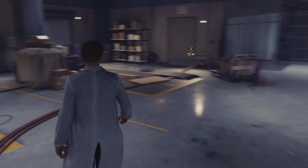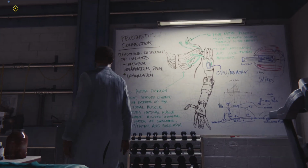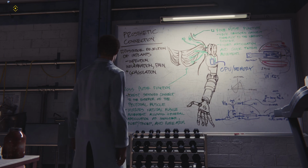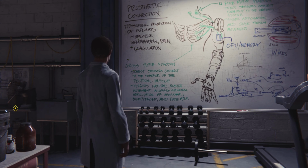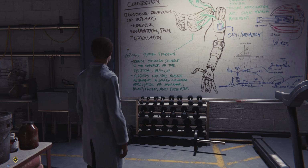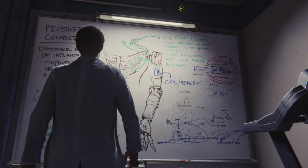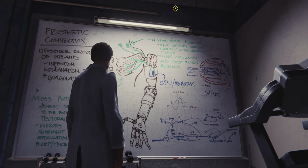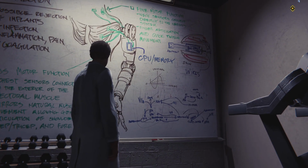I bet there's another one of those here. Prosthetic connection, possible rejection of implants, infection, inflammation, pain, coagulation. Gross motor function: chest sensors connect to the exterior of the pectoral muscle, mirrors natural muscle movement allowing general articulation of shoulder, bicep, tricep, and forearm. Then fine motor function: neck sensors connect directly to the nervous system, fine finger articulation and quick twitch movement. CPU / memory, skin, wires, muscle.